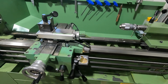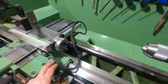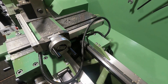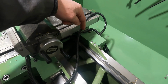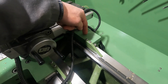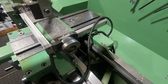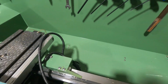Originally, the lathe had quite a limited amount of oiling ports. So there were 2 ports for the bed slide, one here and one here. And I'm particularly unhappy with those 2 because this one was only a hole down to the bed slide and one very short pocket. And that was supposed to supply oil to the whole bed slide, which it didn't do. I modified this in the meantime, but that's a story for another time.